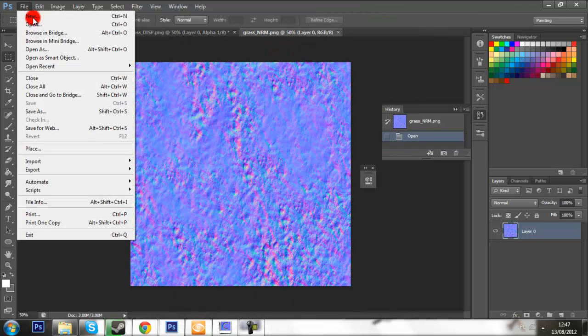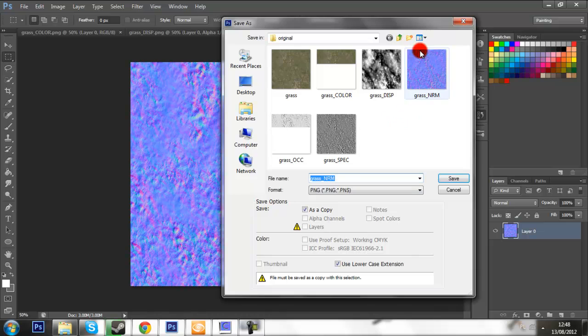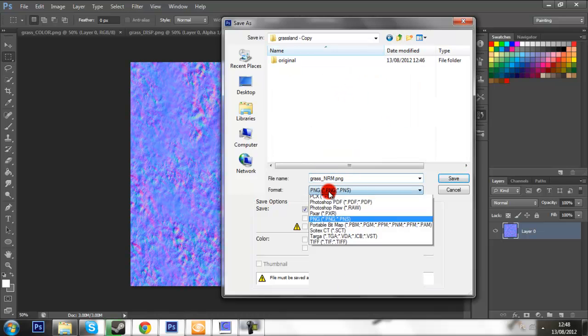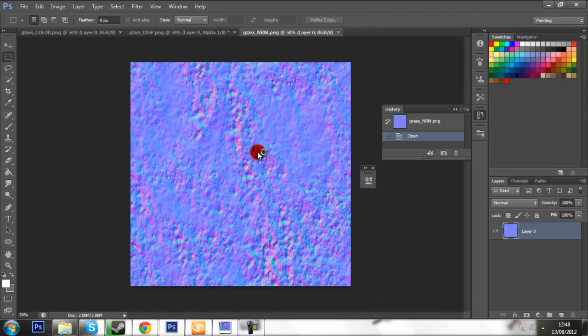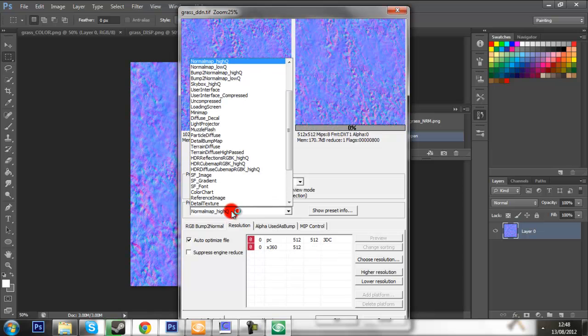Okay, and the last one, the normal map. This one also has to have a certain ending to it, which is DDN, I believe. I may be wrong. We'll see later. It's either DDN or DNN, but I think it is DDN. Okay, and we save this as a normal map.